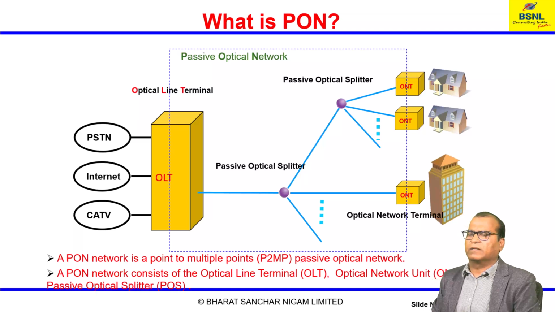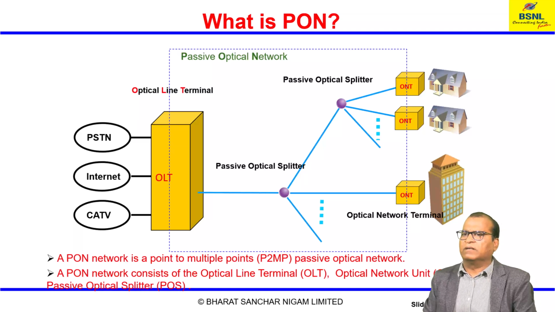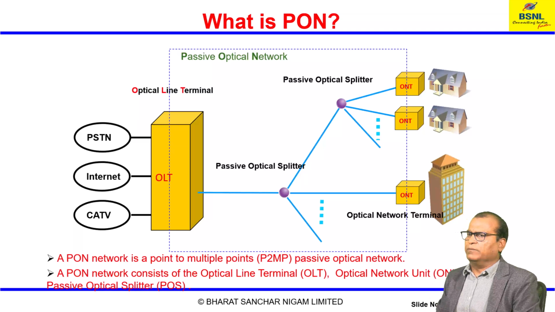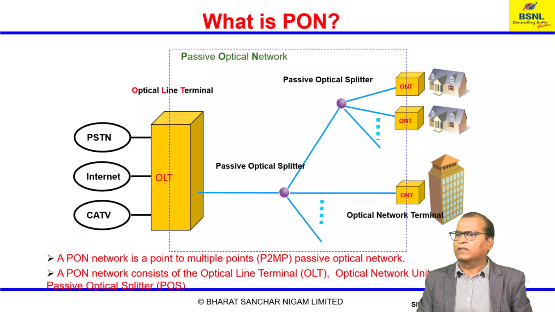Optical splitters are passive devices which don't require any power supply. A passive optical splitter splits the optical energy into a number of parts. So it's a single fiber concept, and the OLT will be connected to a single point in the BSNL network, that is called a BNG. That is known as the uplink connectivity. The OLT can be connected to different networks or to a single network by a BNG. In BSNL, it is connected to the BNG.